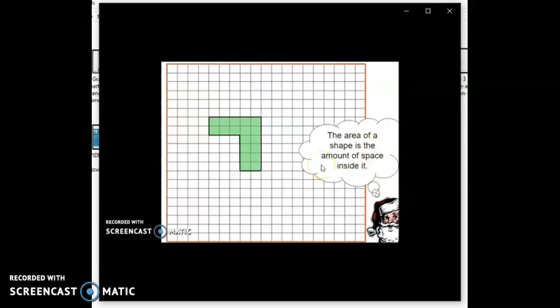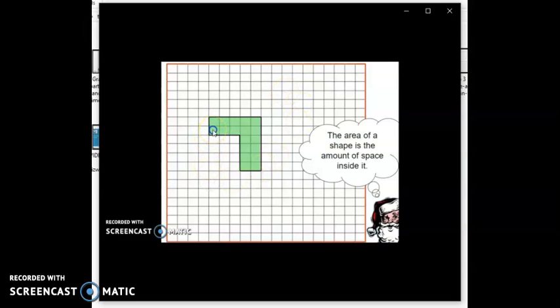Let's come towards area. We all know for perimeter we need to do addition of the lengths of that object. For area we need to multiply, not add. For area we need to find the space inside the object. For perimeter we are counting the length of the sides of the shape. But for area we need to see how much space is inside it. For finding the space we can also count the squares when we are using the grid method.